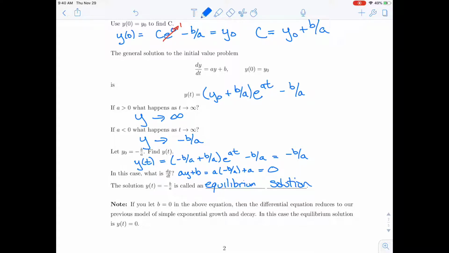One final note that I do want to mention is I said that if a is bigger than 0, y does go to infinity. Well, that really does depend on whether what's in front of the exponential is positive or negative. If what's in front of the exponential is negative, you'd get minus infinity. So I would say if a is greater than 0, then y can go to plus or minus infinity. And we'll see with the example that we do tomorrow what the implications of that are.